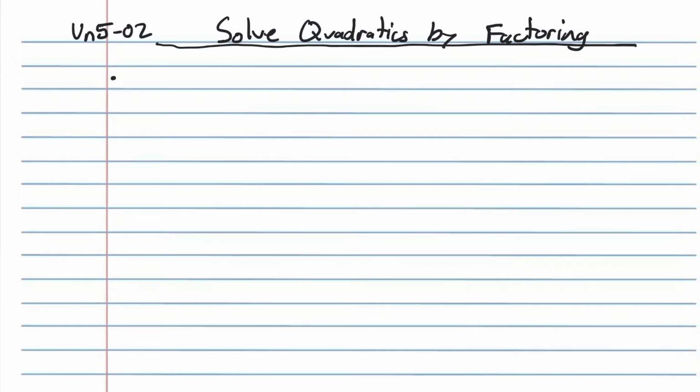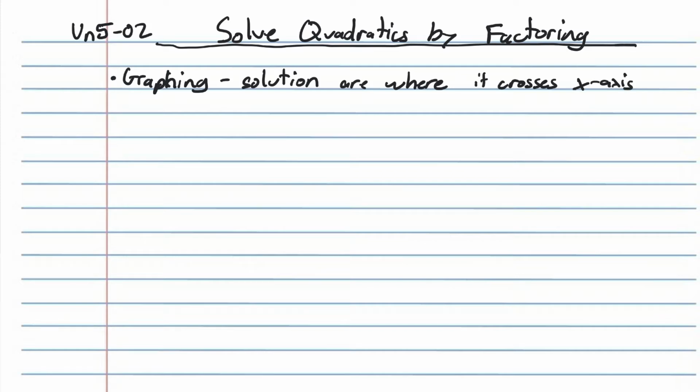We started off talking about graphing, because that was what the last unit was about. And the idea with graphing was that the solutions are where it crosses the x-axis, which was kind of nice because we already spent a ton of time graphing, so this is just one little extra step. So solutions are where it crosses the x-axis.